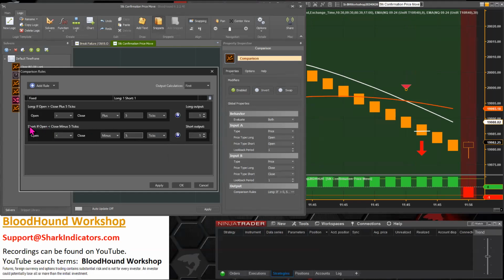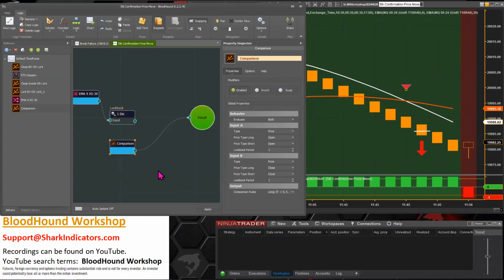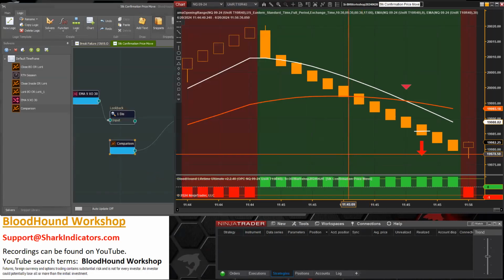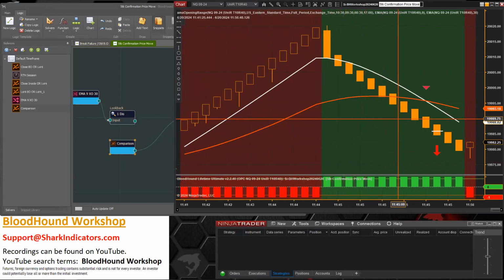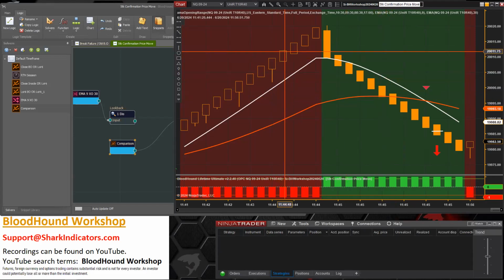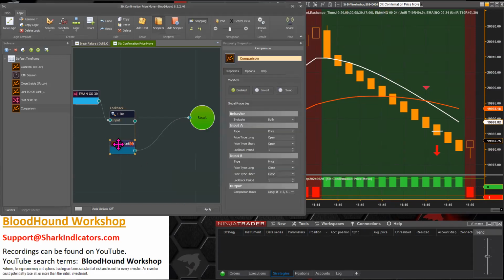And for a short signal, we'd be taking the open and minus 5 ticks, like so. And of course, we're not going to see anything here, right? Because on these renko bars, the close is always more than 5 ticks away from the open of the previous bar. It's just because that's the way I built these renko bars. So we're just going to have to trust that we set this up correctly here.